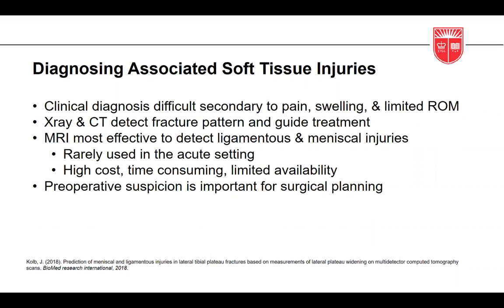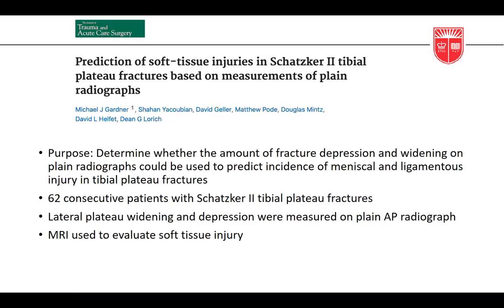Recent literature is focused on whether there are useful parameters on imaging that's already a part of our initial workup for tibial plateau fractures to better predict soft tissue injury preoperatively. So we'll start with this study by Gardner that was published in 2006, which has served as kind of an early landmark study on this topic.